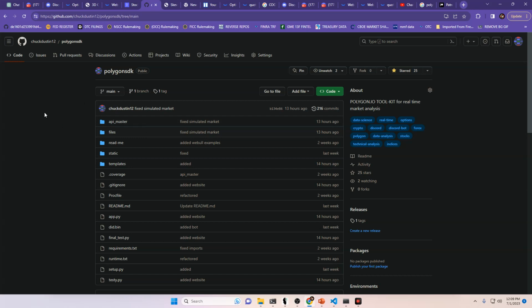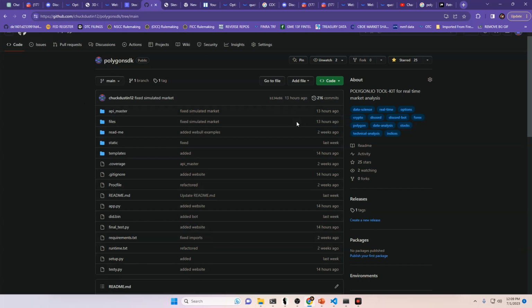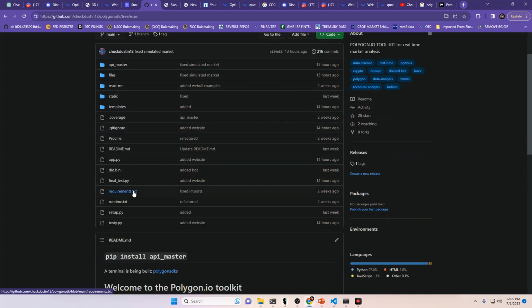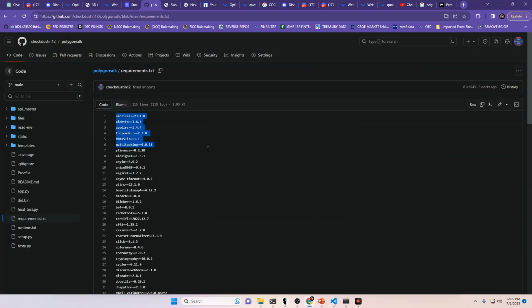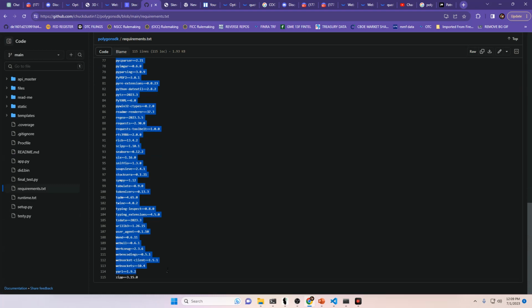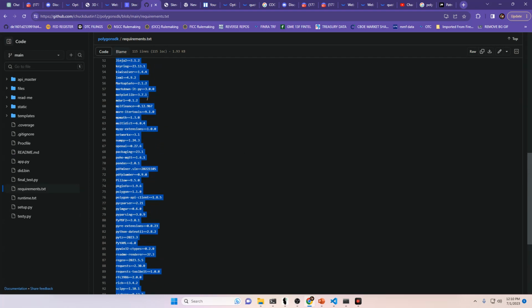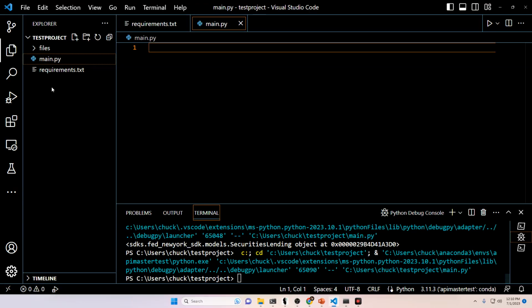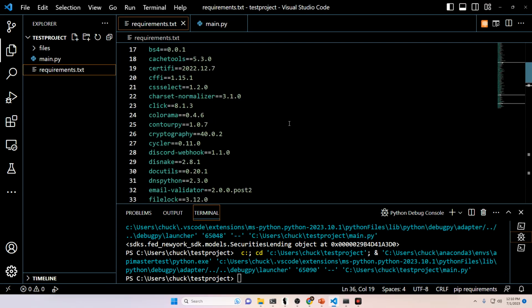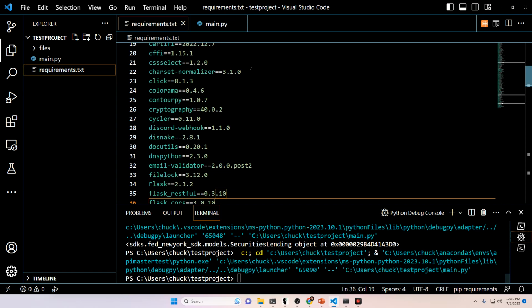So if you're going to use the library, then the only thing you're going to want to grab from this repo is the requirements.txt file, and you just want to take this and either download it and move it into your project folder where we're going to be working, or just copy the contents of this file and then paste it in your project folder, which I've done right here. I just pasted it into my blank folder that I'm getting ready to utilize for this package.